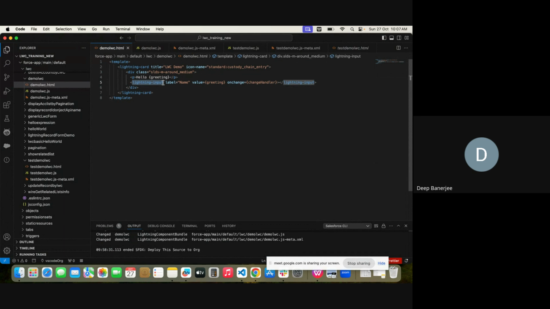Now what kind of input can you take from that particular input field? You can mention either it will be text or a number. You can mention what the label will be. I have not given any placeholder, because I am not normally taking the text value.